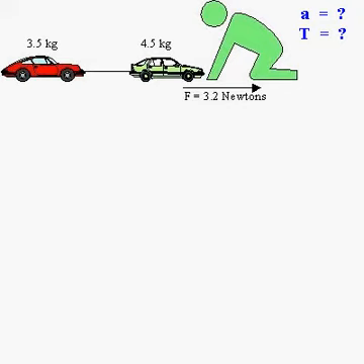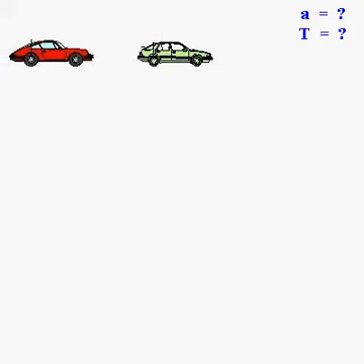Now this is a slightly harder problem than the ones we've done up to this point because we have two objects to worry about. But let's take the same approach we always do. First, let's consider all of the forces involved. Let's think about the horizontal dimension first. What forces are involved in the horizontal dimension? Well, looking at the rear car, the red one, there's really only one force pulling in the horizontal dimension, and that's the tension from the string. The string is pulling that red car along.